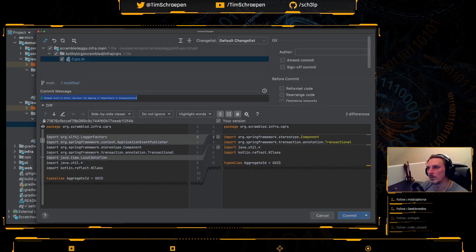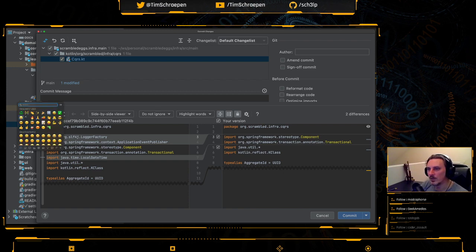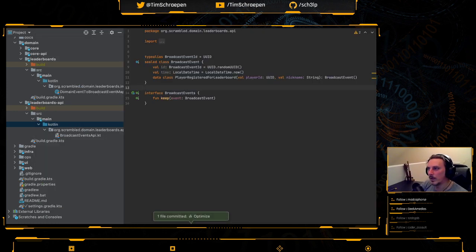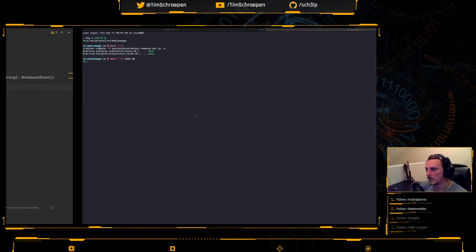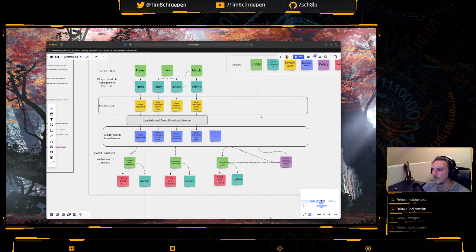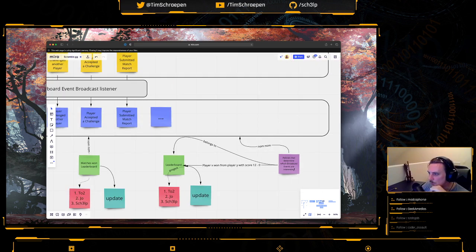And then we'll also commit this one, which is a fire emoji, optimize imports. Okay, let's push that. And then now we need to implement this thing here to represent our leaderboard.